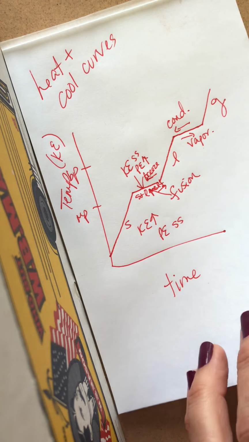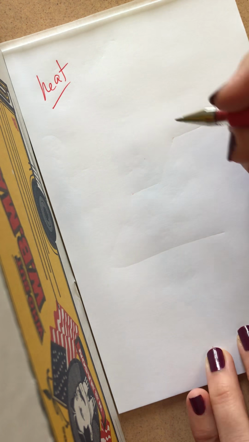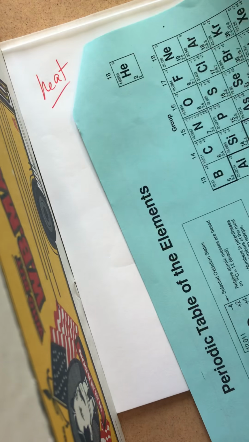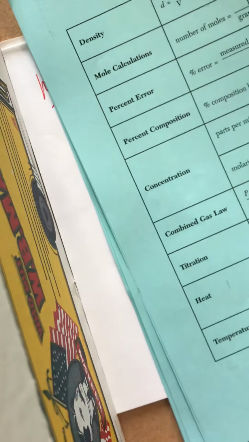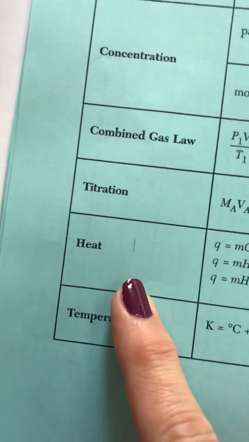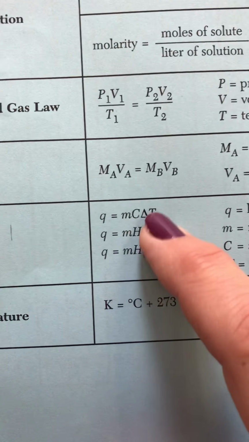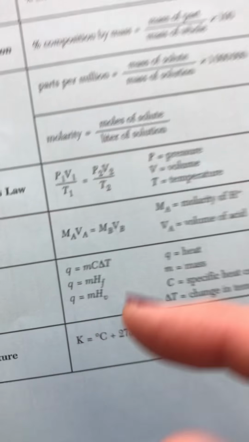All right, now this leads us into all of our heat formulas. Temperature doesn't measure heat. You have to also know the mass; the mass is taken into consideration in a heat formula. So I'm going to grab the reference tables and show you where you find your heat formulas. Over here on the back, here we go, heat. They're all Q. So Q is the value for heat, and there are three different formulas you use based on where you are on the graph.